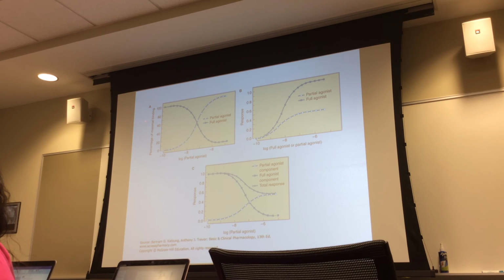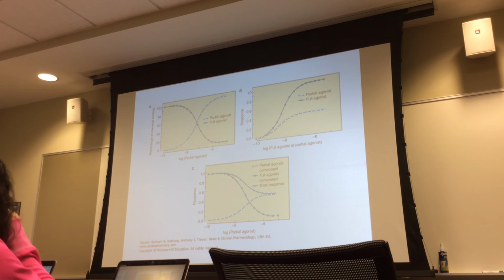And this is percentage of maximal binding. So this is the binding of the full agonist alone. The more you add of the partial agonist, the more it's displacing the full agonist because they're competing for the same receptor. So this is the binding. By the end of higher concentration of partial agonist, it's mostly bound where the full agonist is not.